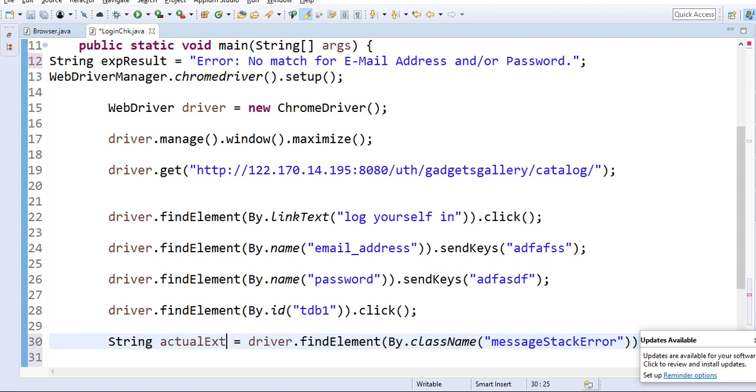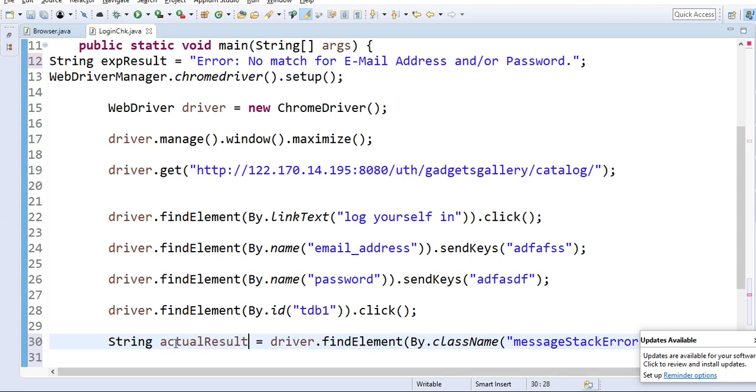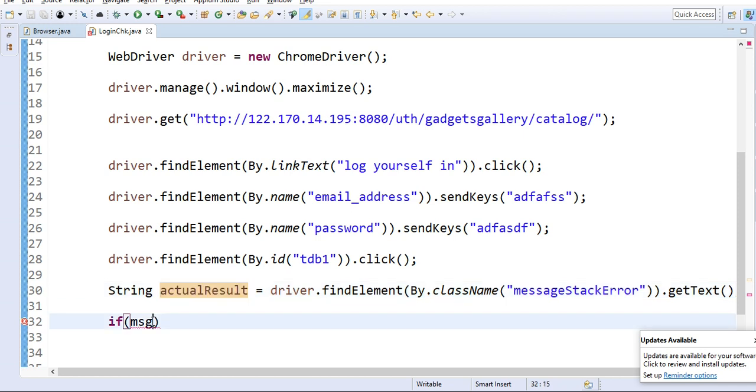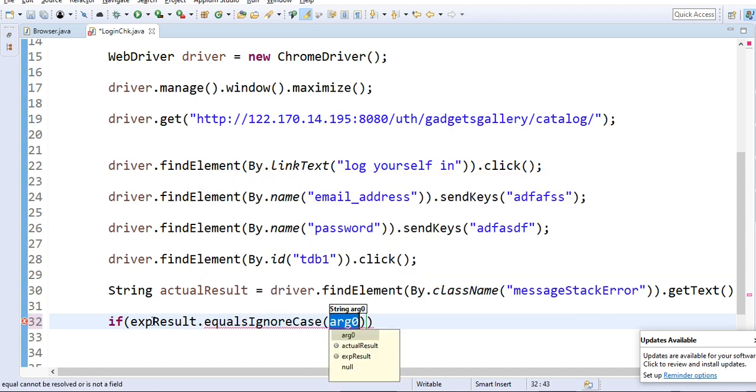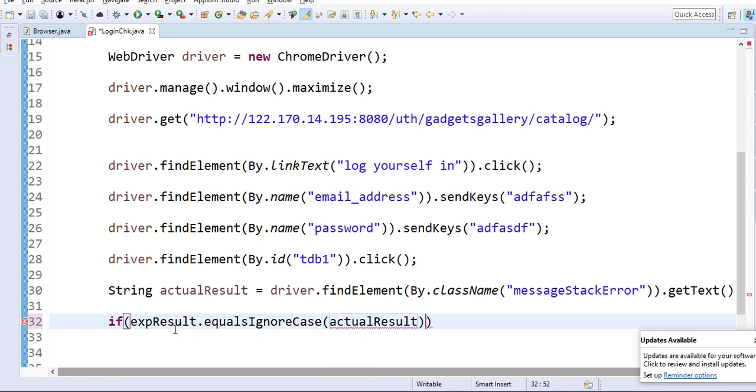Basically I'm getting this result from the website. So this is actual result and this is my expected result. If expected result dot equalsIgnoreCase, this is how we compare two strings. So equals actual result. So I'm comparing expected with actual result.